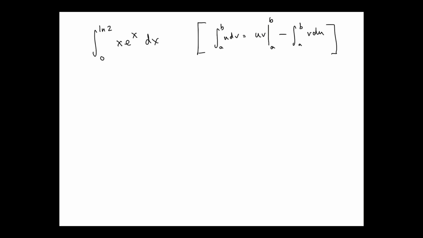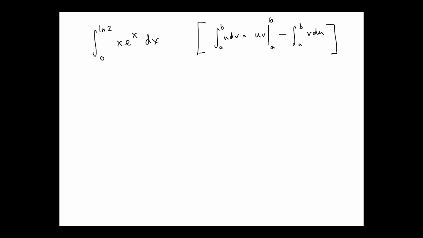Okay, the integral on the right-hand side retains the bounds from the original one, but we have to plug in the a and the b to the uv term. Okay, so we can either do that as we go or do it all at the end. It's up to you, really. I'll go ahead and do it as we go, just for the sake of demonstration, although in practice, when it comes to definite integrals, I tend to blow off that they're definite, find the antiderivative, and then do the fundamental theorem, for the most part. Okay, so are we good with the sort of definite integral version?